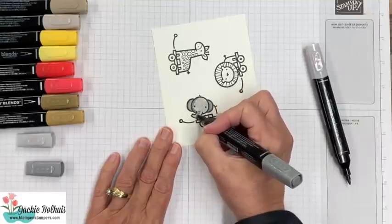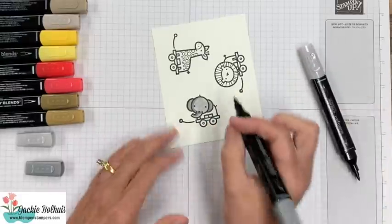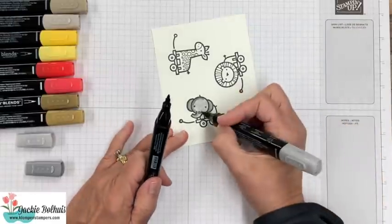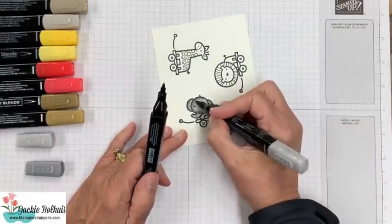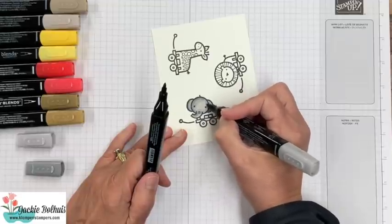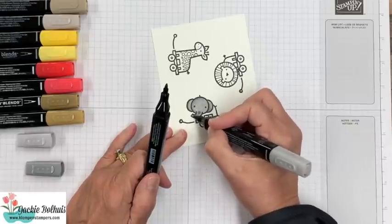Let's come down around that side. We'll kind of come down on his trunk, across that way a little bit. Maybe we'll come up this way. You know, I try to do one side just to get it look like the light's coming from the other side. Now take this one, and it almost sounds like you're scrubbing. Hear that noise? And just go over everything, and it will just blend those colors.